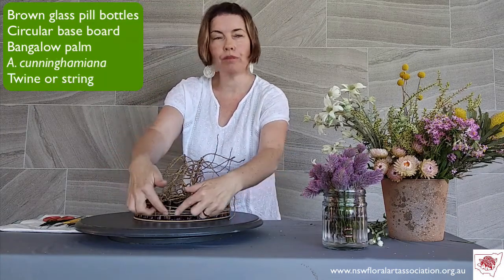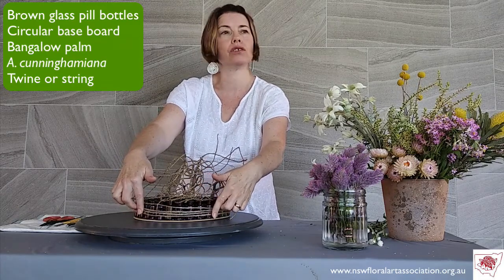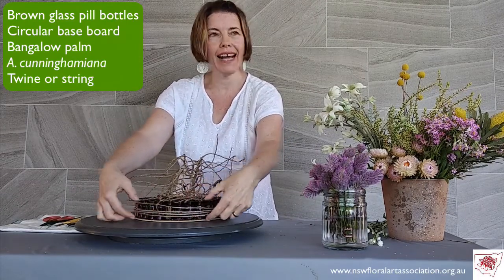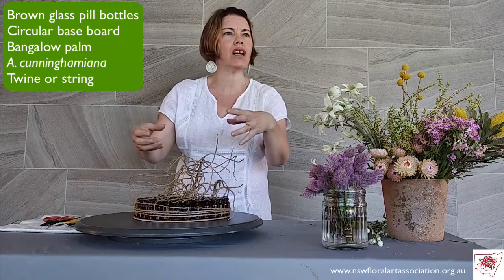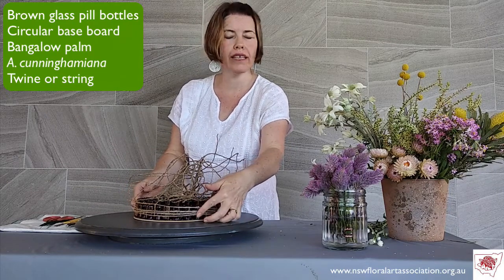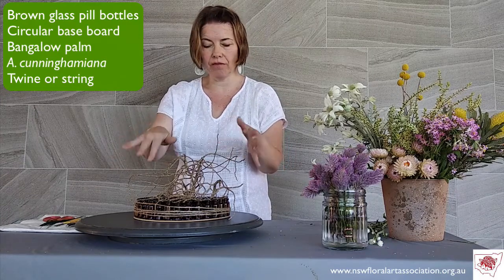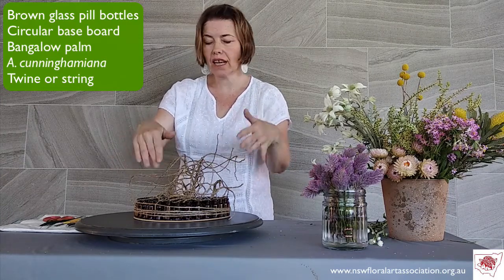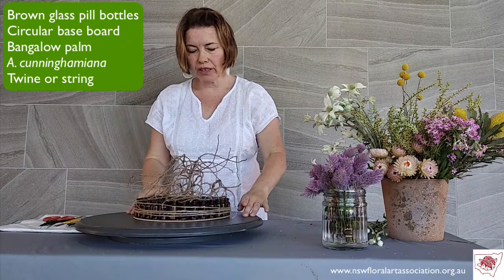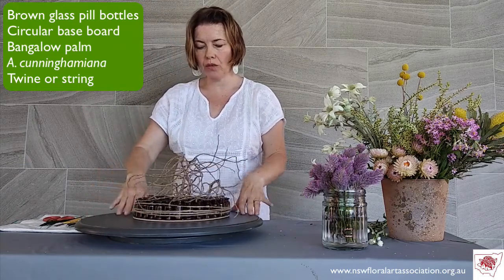You can also see that I've put some twine around the base of the water vials. The lower area of the water vials looked a little bit stark, so in order to break that up, some lines of twine around them emulate the same colour of the dry florescence — it's a repetition of colour and form. What we've got is this beautiful circular shape with our water source.